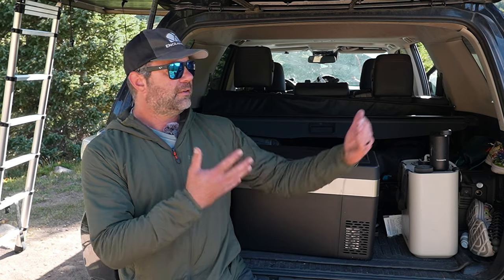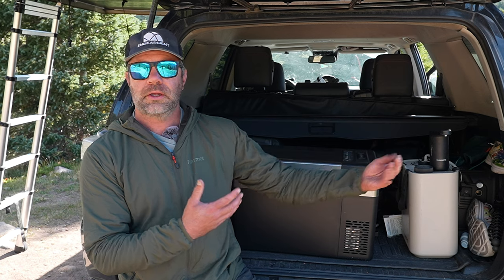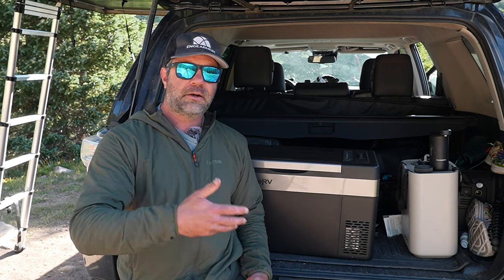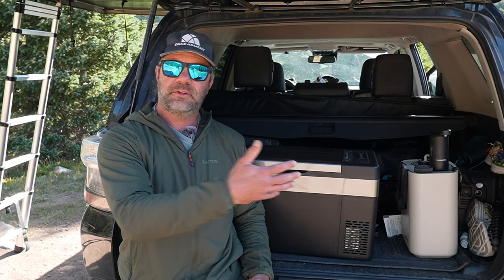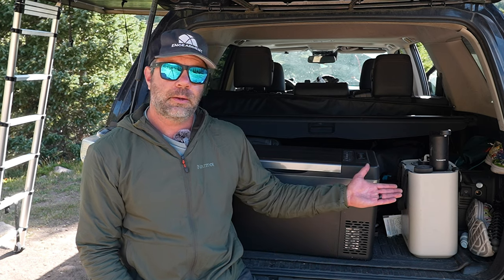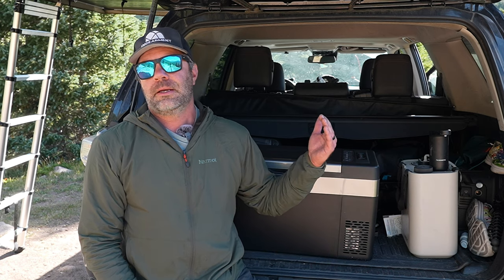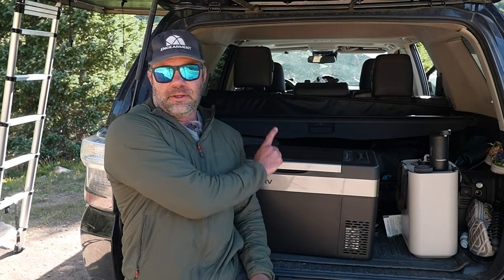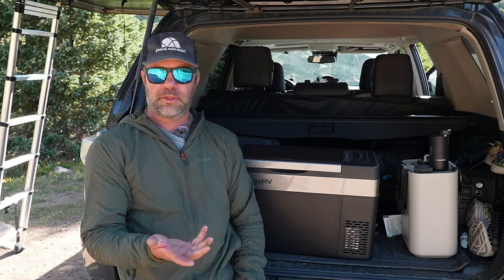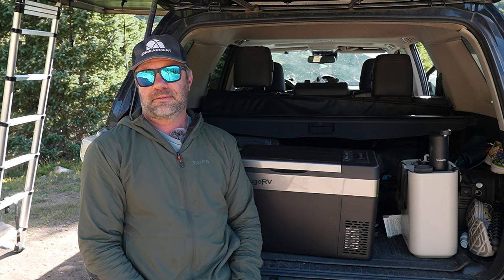For reference, this is the back of our 4Runner truck. Typically, in a lot of the review videos we do for overland gear and solar panels and batteries and stuff, you would see a very large white and gray Dometic cooler. It's been part of our setup for 3 years. It still is, but I left it at home to test out this guy. And that was weeks ago, because this thing has done everything I needed to do, everything the Dometic did, with a lot less space and about the same amount of wattage, maybe even less wattage.